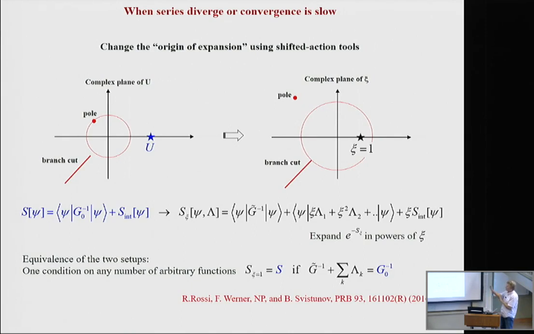So one tool which was already used for the Hubbard model, just more or less to achieve the same, is shifting the chemical potential. It's the easiest shift you can imagine, but you simply do expansion starting from a different density if you shift the chemical potential. And it works. Sometimes you're outside the convergence radius, change the expansion point by shifting the chemical potential, you're inside the convergence radius. This was also used, Antoine is here, so he was the co-author. And you can really achieve much better convergence properties just doing the chemical potential, but you have many more tools to play in an infinite number of ways.